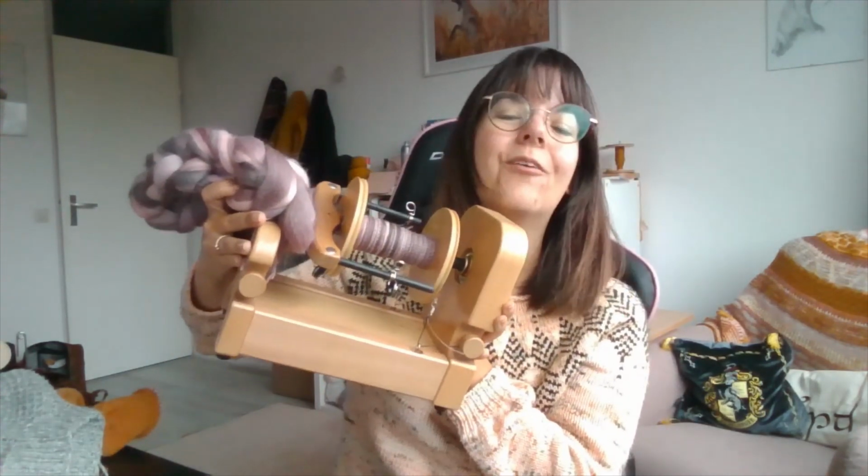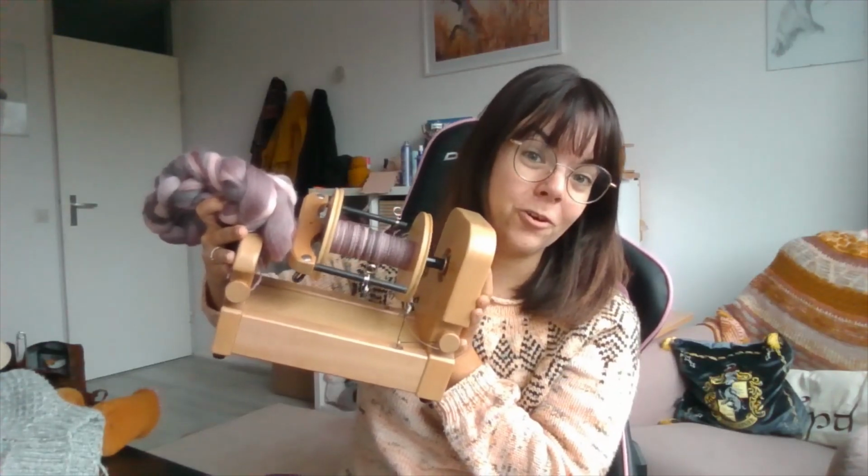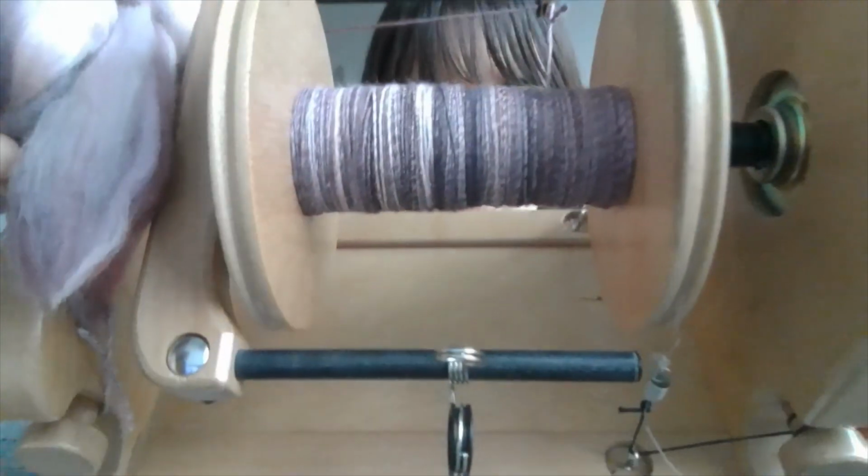That's a bit better color-wise. I just have to go far away. So this is the actual color, but close by you can see how I'm spinning it. So yeah, I don't have much to say about spinning, except for look what I did, because I spin everything pretty much the same. The only thing for me that changes is if I chain ply it, or if I just simply two ply it. Because I only had 100 grams of these two, I chain plied it. But this one, the purple, I might two ply, because I have 3 more braids, so 4 in total, so 400 grams.